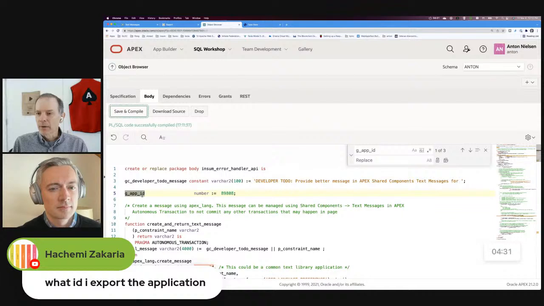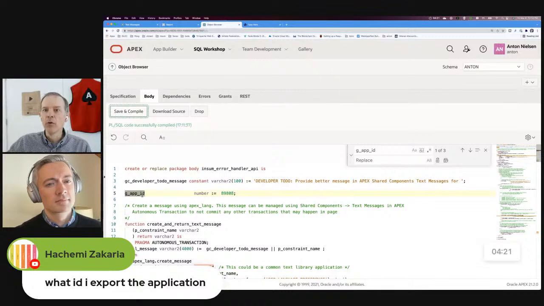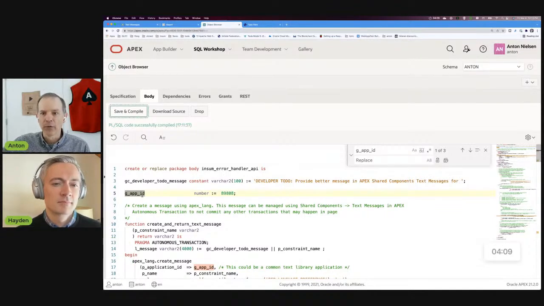what if I export the application? Well, I think what the question here is, what happens if you export the application and move it along in your production environment? A tip that I think we may have covered, but maybe we haven't, maybe we should, is that ideally you're going to keep your application IDs the same as you move through environments. So your master application ID won't change.